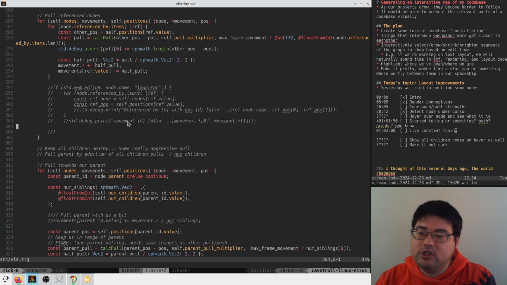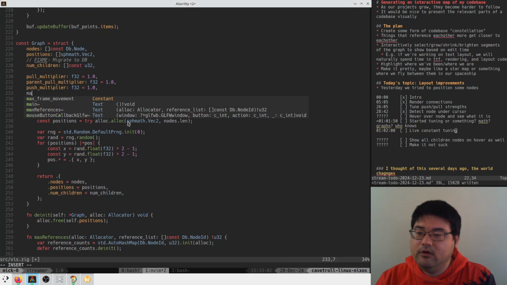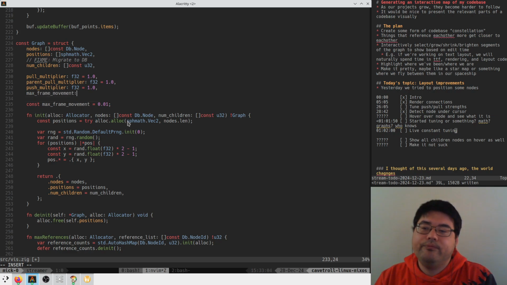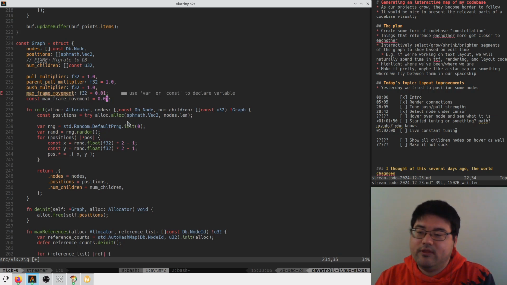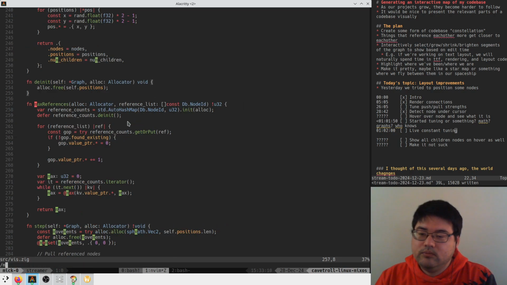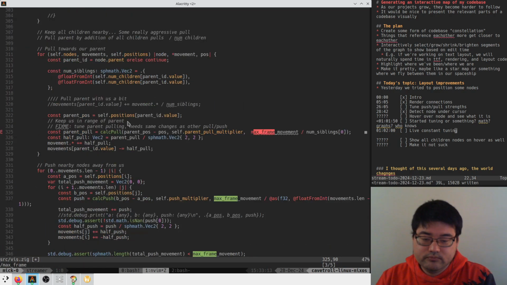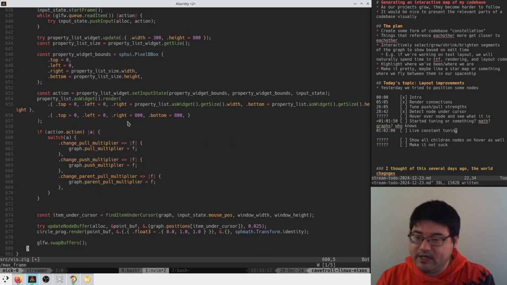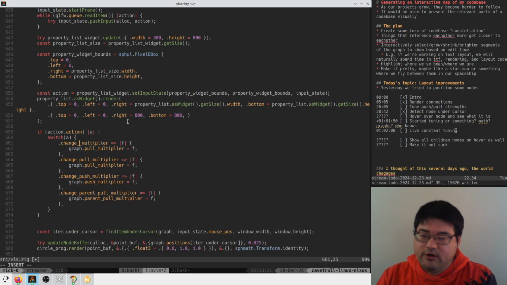So I think that we want to tune the max movement as well. I think that's the play. Yes. Okay. Change max movement.